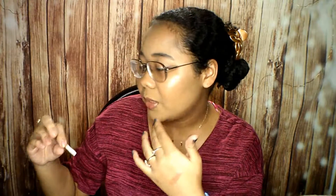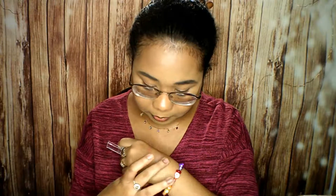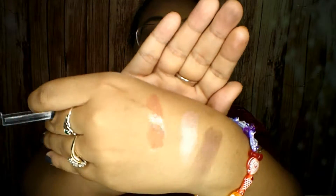Beautiful shades — they both look to be shimmery but one is more glittery than the other. The white one is very soft to the touch, and the darker one is beautiful as well. These are going to be really nice. I don't know that I would use them both as eyeshadows on the lid, but maybe the darker one as a crease color. This is so cute — you could just throw it in your makeup bag and go.